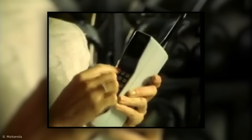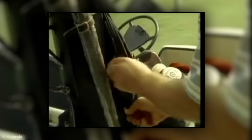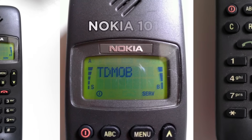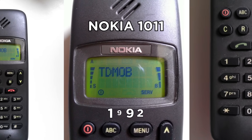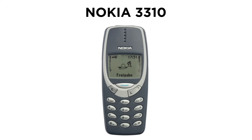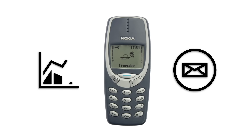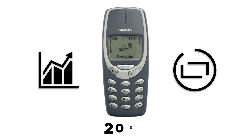Despite the battery weighing four to five times more than the phone itself, by 1992 the mobile phone was no longer reserved for business use or as a major status symbol. The first to take advantage of the transition to digital consumer handsets was the Nokia 1011, which hit stores in 1992. This world-first mass-produced mobile phone could hold 99 phone numbers and was the forefather of the iconic Nokia 3310, which had SMS capabilities and helped the company dominate the market after its debut in 2000.